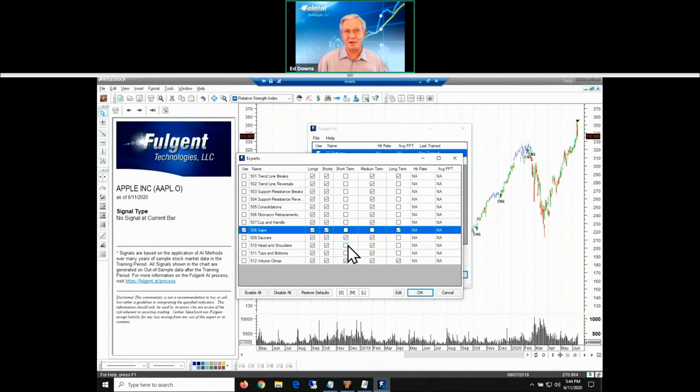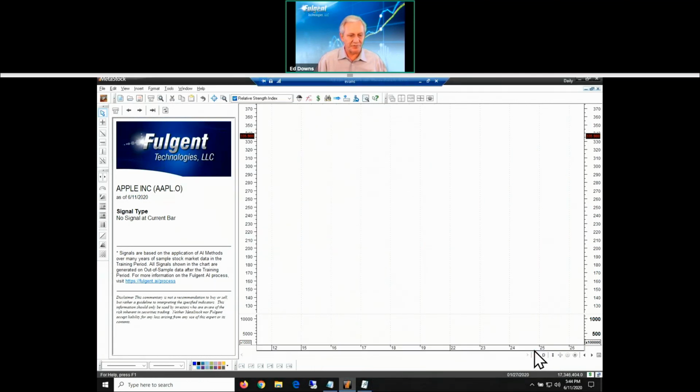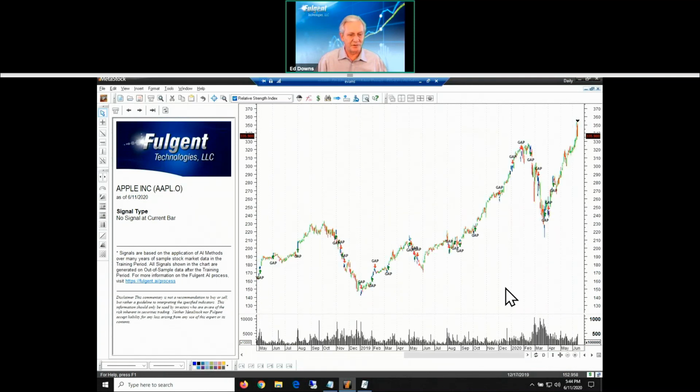And you notice most of them are off, okay? And that's because if they were on, there would be patterns everywhere. So we don't have them on by default. Here's the medium term. And a few of these, the longer term patterns fire infrequently enough that we made that the default. So in here, if you click set defaults, it'll bring them back to this, but you can do anything you want out here. I'm going to turn on the gaps, short and medium, and close this, close it again, and refresh it. And you can see there's quite a few more gaps being shown. So little bitty short-term gaps, it is going to find.